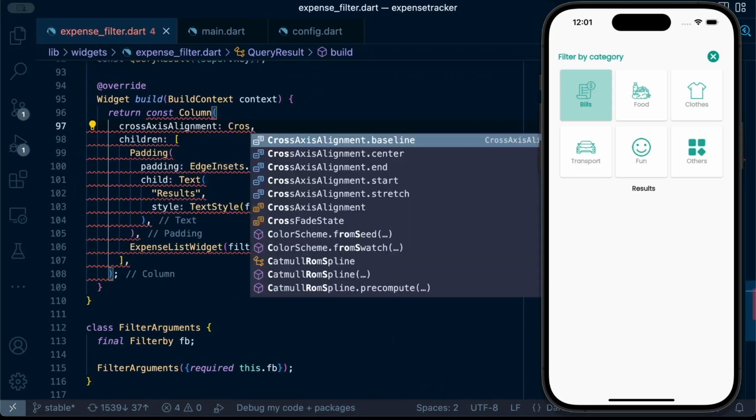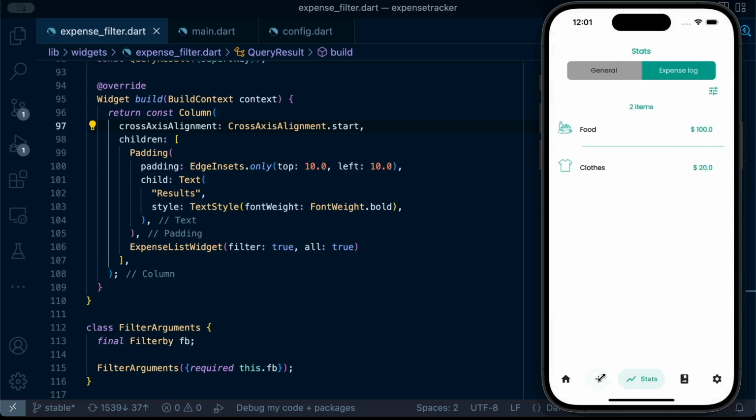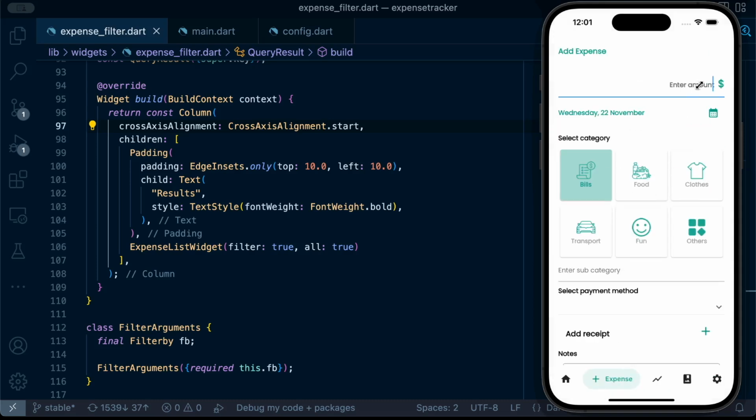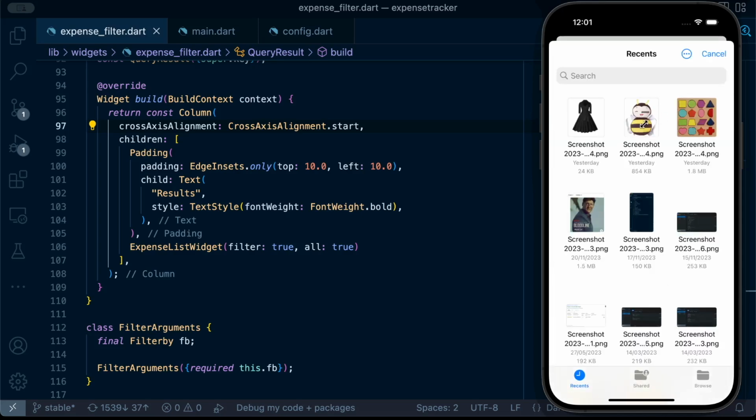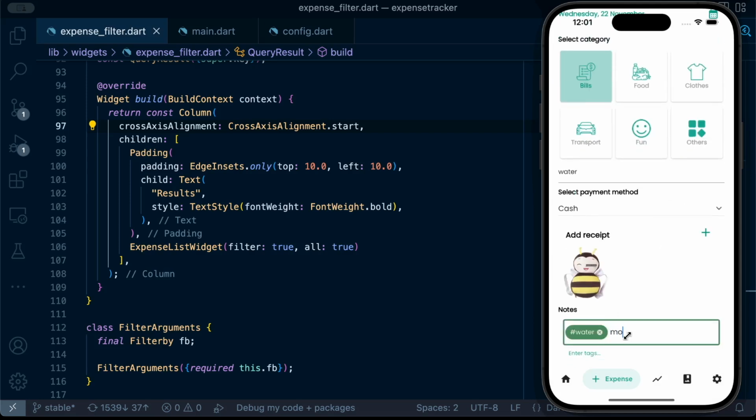On this side it's watching, and on the other side it's actually updating the state.